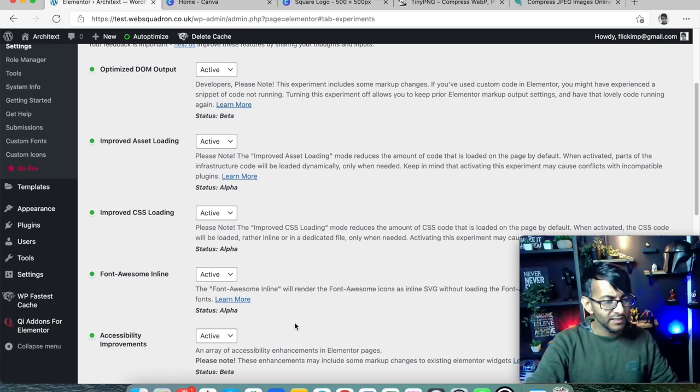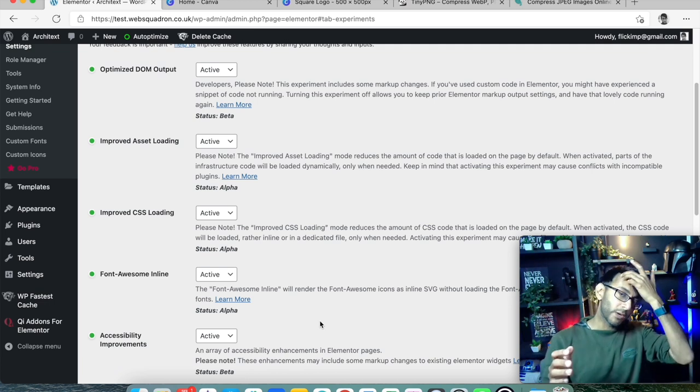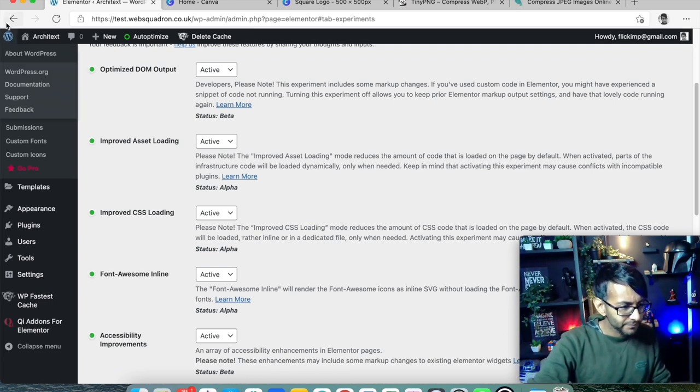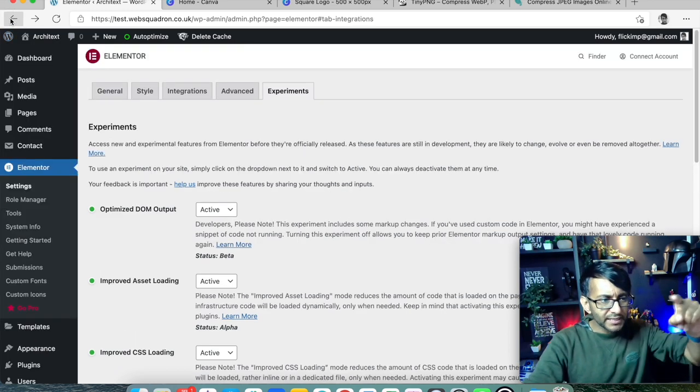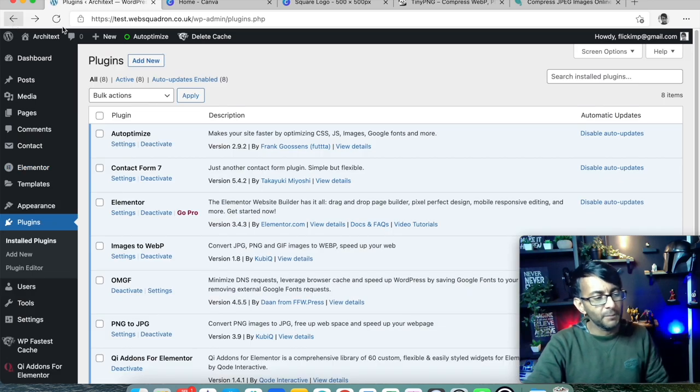Make sure they are active, okay? Have a look. Make sure they're active because it can have an impact on the loading of your website and how things appear. Is that okay so far? Again, we are going to get to the page, but you really just need to make sure you're covered off with all of these plugins.